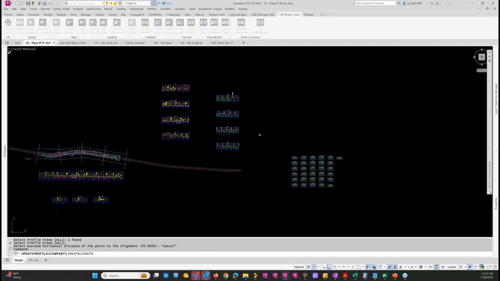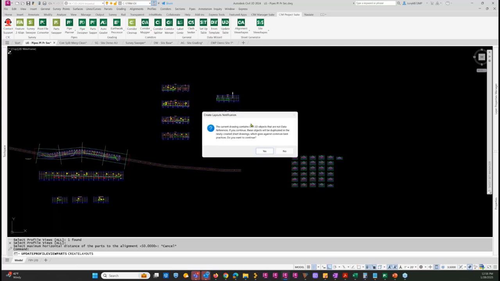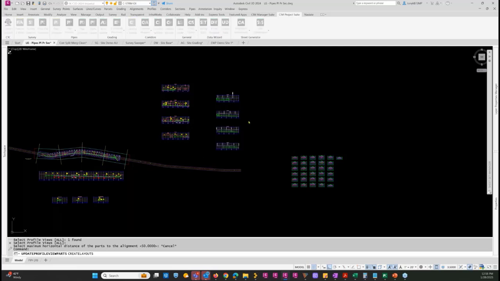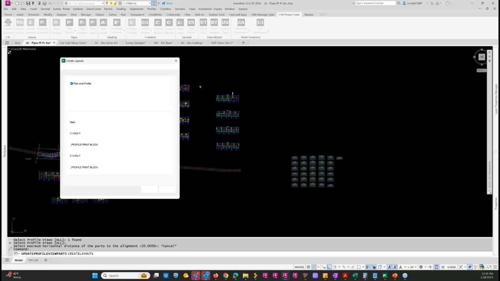And this is standard, just like you did if you created it natively. It's going to make you save this so it knows what it's looking for. And then we set everything here. Once you open this up, it should auto-populate to what you have there. And we can do it in plan and profile, plan and plan, profile and profile, plan only, profile only, all up to you, how you pick that. And we can put that, like I said, we put it into a sheet set.